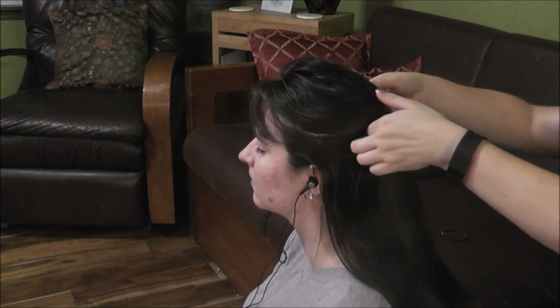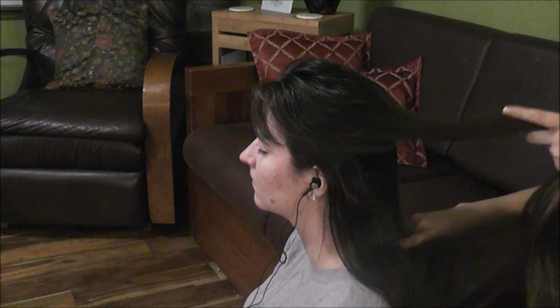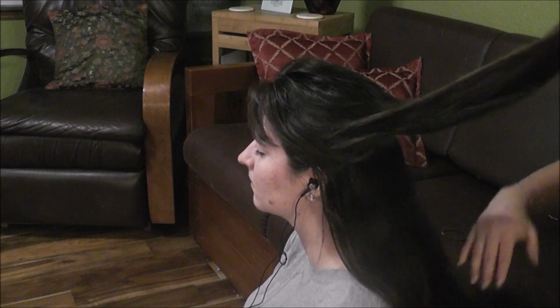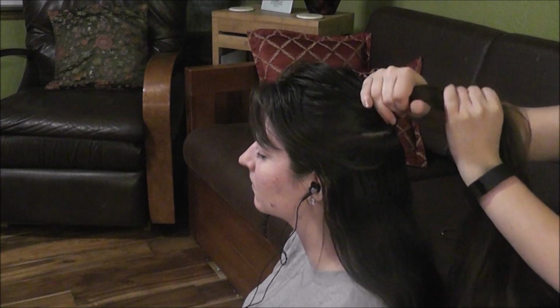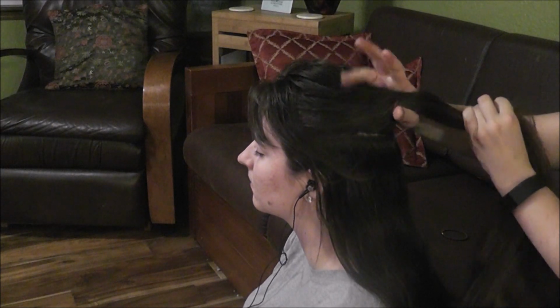Then part the hair, separating the top section from the bottom section. Gather it in my left hand and my right to give it a squeeze, and a squeeze, and a squeeze.